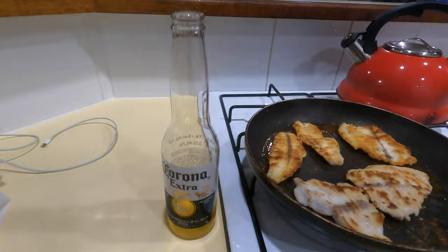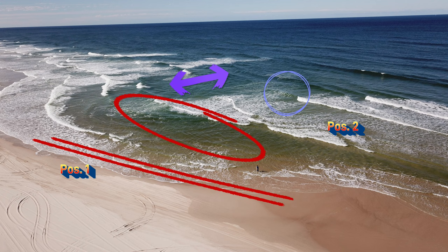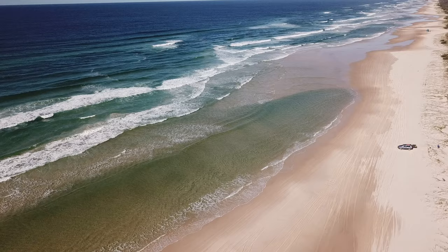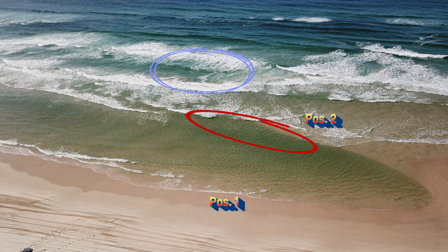As mentioned in episode 132, we want to highlight to you through both episodes the fishing pattern which we settled upon after a week of trial and error. Throughout both episodes, we will show you exactly how we approach fishing each gutter at different stages of the tide, in the hope that you'll be able to apply your own version of this fishing pattern for your next epic adventure to Fraser Island. This episode sees us switching from bait fishing to using lures, with a large focus on beach jigging.